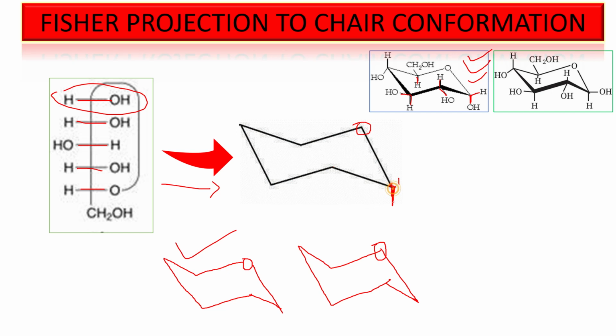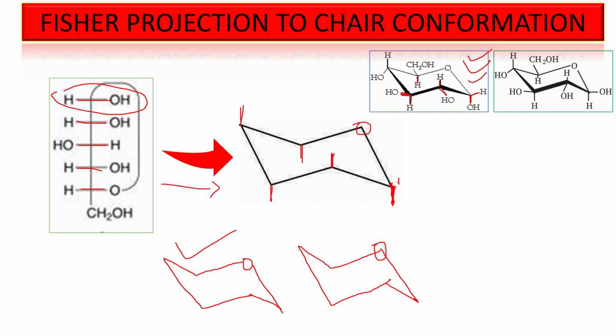So here in carbon 1 the perpendicular line is downwards, in carbon 2 the perpendicular line will be drawn upside, in carbon 3 downside, carbon 4 upside, and in carbon 5 the perpendicular line will be downside. In this way alternately: downside, then upside, then downside, then upside, then downwards. These perpendicular lines are known as axial positions, and the side lines are known as equatorial positions.